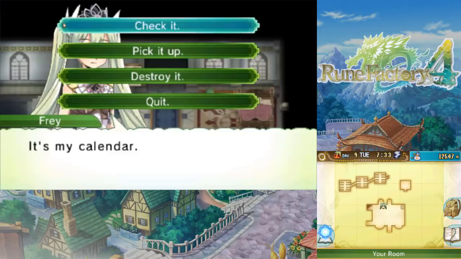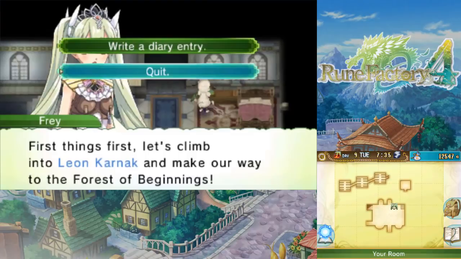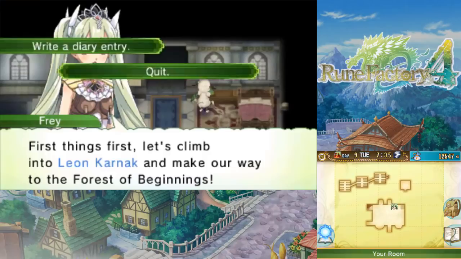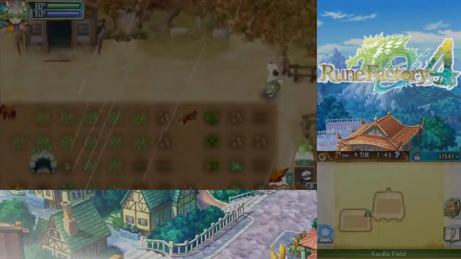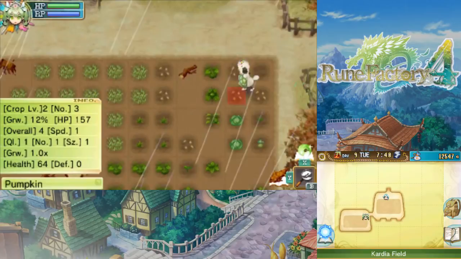Also, the town event should be done now. Yep, there we go. So yeah, to get to the Forest of Beginnings, we need to head back to Leonkarnak, but we're not going to do that this time. We're going to do that next time. Honestly, my current equipment is probably good enough for this dungeon, but we'll just have to be careful. After Leonkarnak, though, is when Arc 3 really begins. But we'll get to that when we get to it.